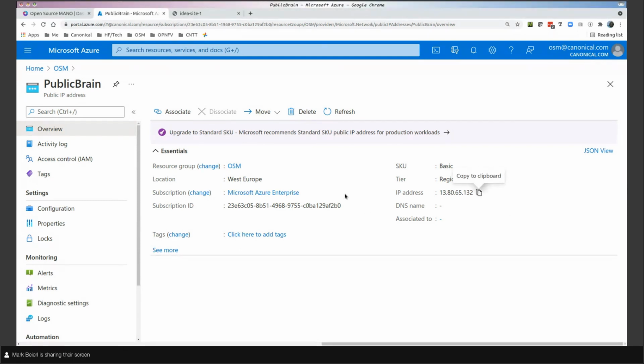So, a tiny little overview of Microsoft Azure. Azure groups your resources inside of itself. You create multiple what are called resource groups. And this is the anchor that OSM uses for deployments. So when you create the entry for OSM to register the VIM account for doing deployments, you will need to specify the resource group that it's part of.